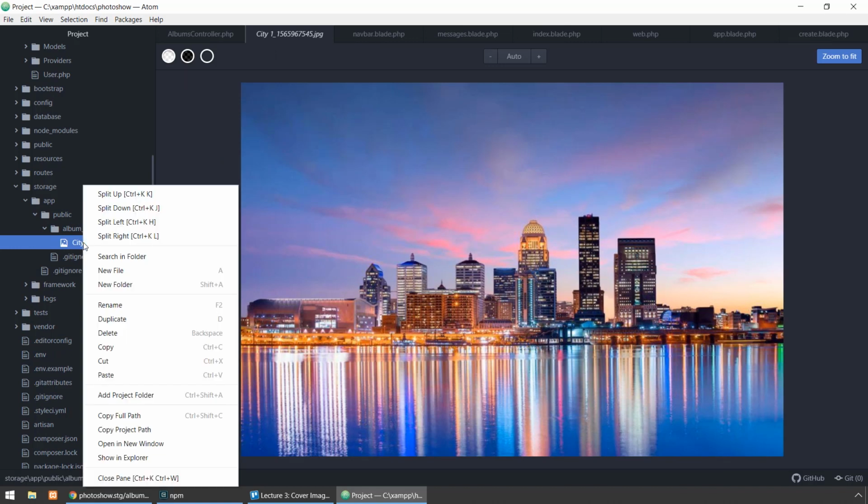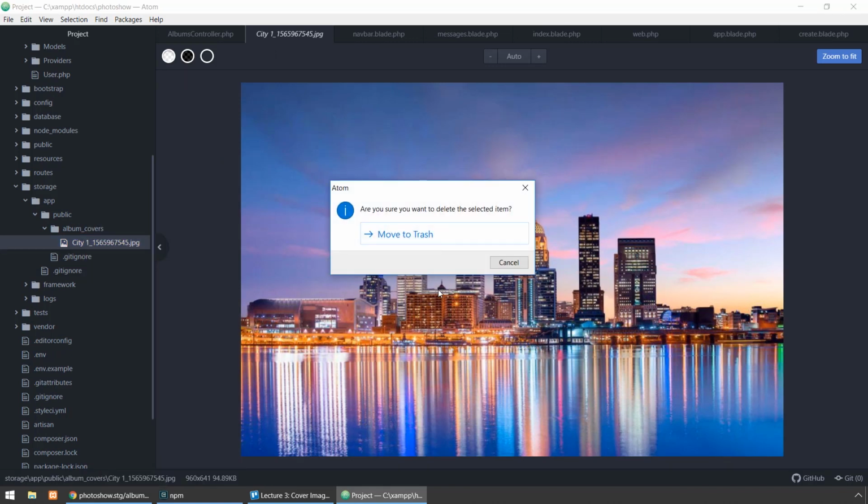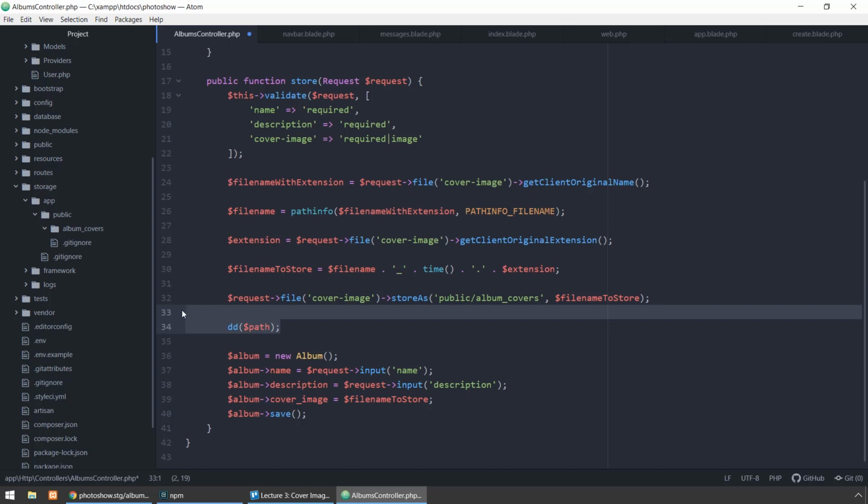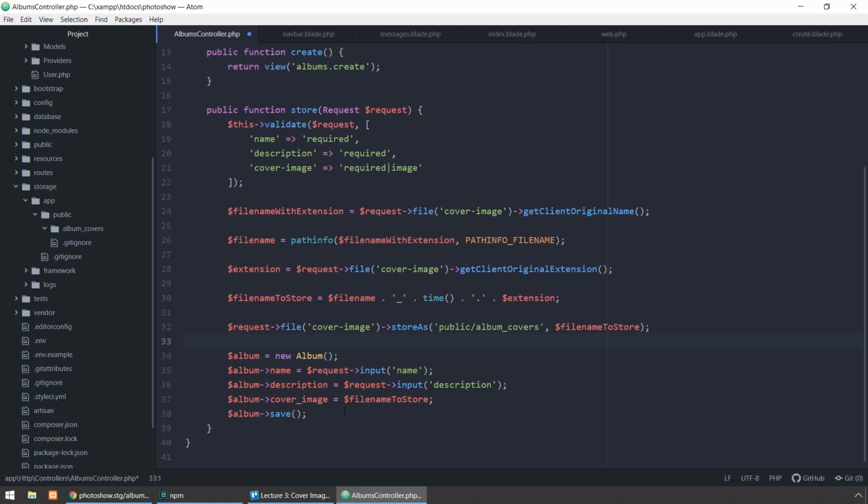So as we don't want to save the image twice, I'm going to remove this, and actually we're going to save the image, save the model, and return to the home view with a message, of course.